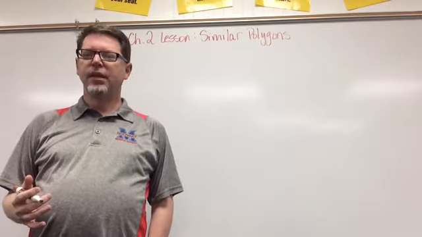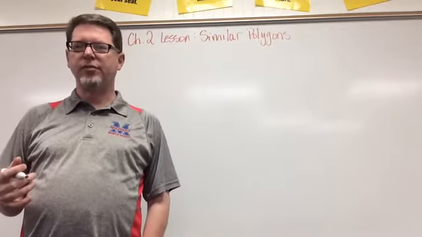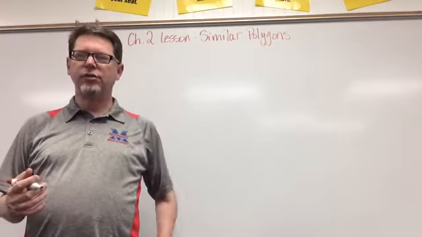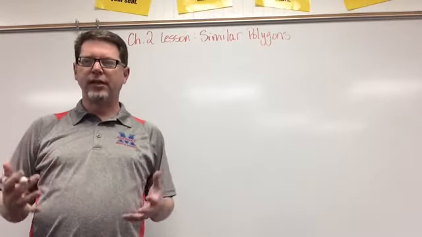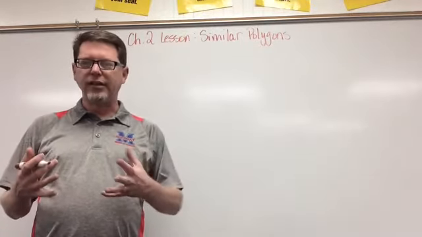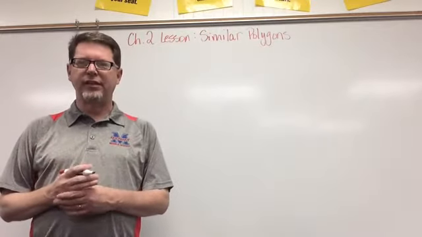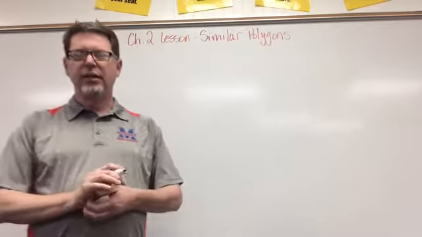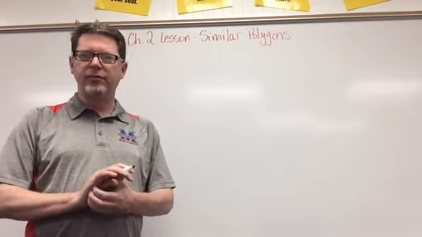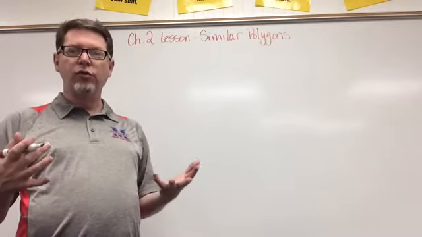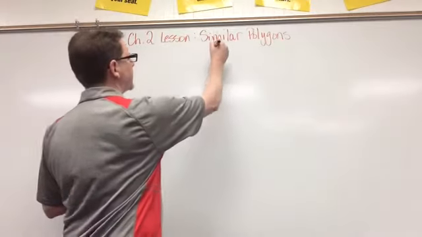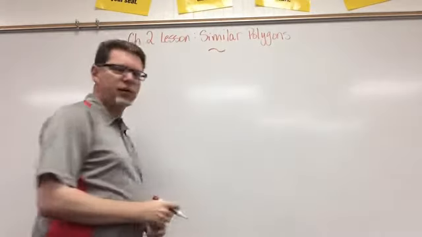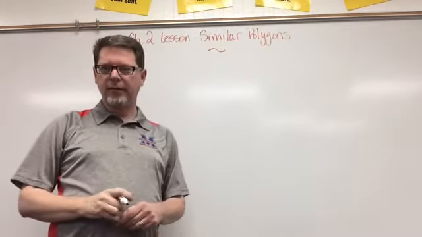Hello students. Today we're going to start chapter 2, and chapter 2 is all about polygons and similarity and dilations and scale factors and stuff like that. But the first thing we're going to look at is similar polygons. Now you've probably heard the word similar before, and we're going to learn a new symbol. The symbol for similar is just one wavy little line, okay?